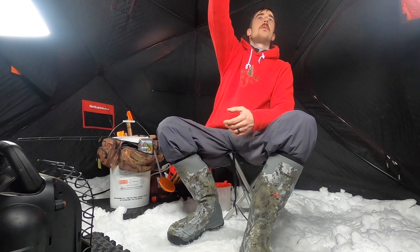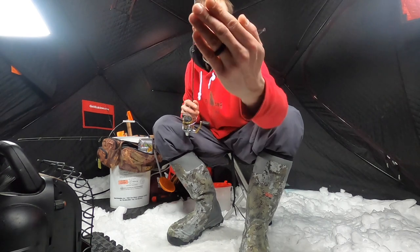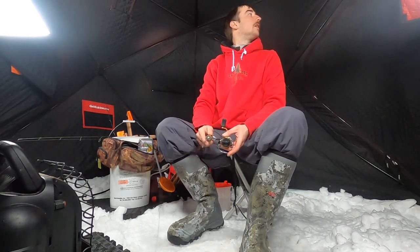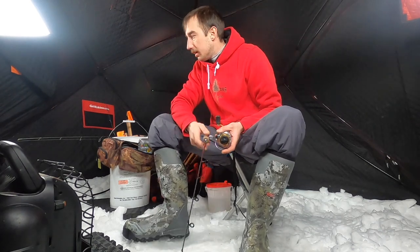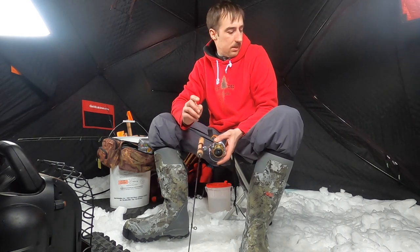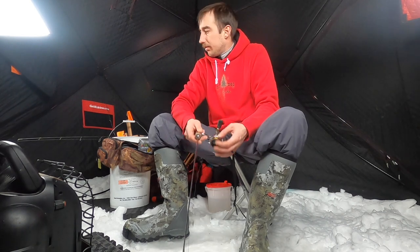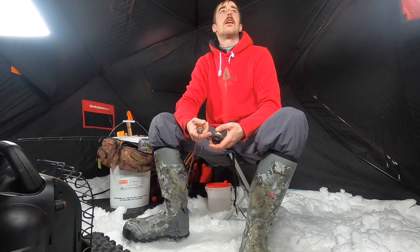Glow up a little, maybe that'll help. The white drop I'm using glows green, got a little red on it too — a little white and red, glows green. Mitch is using gold tungsten, which is normally what I'd be using. Had this one tied on and I caught a couple fish so I didn't really want to switch. Plus the closer it gets to dark I kind of like having glow.